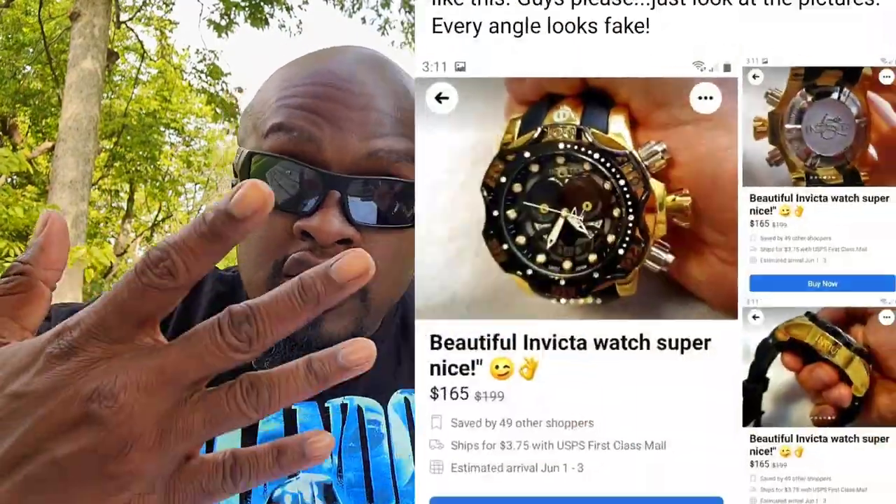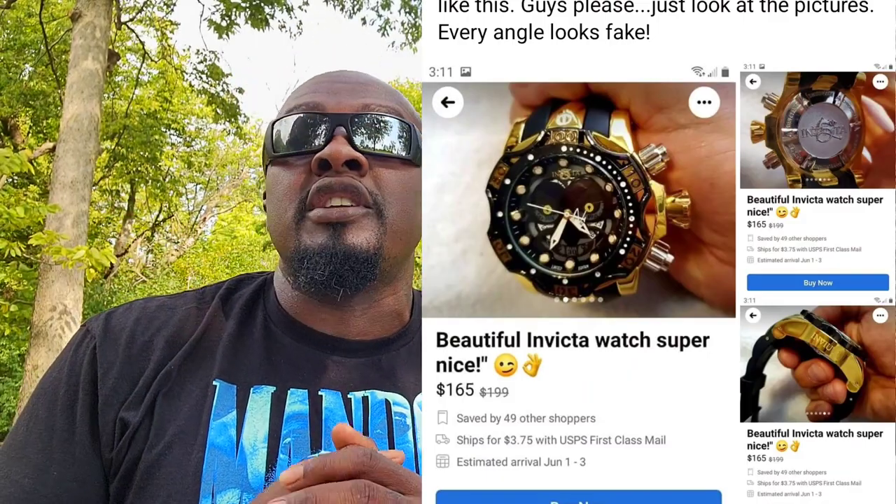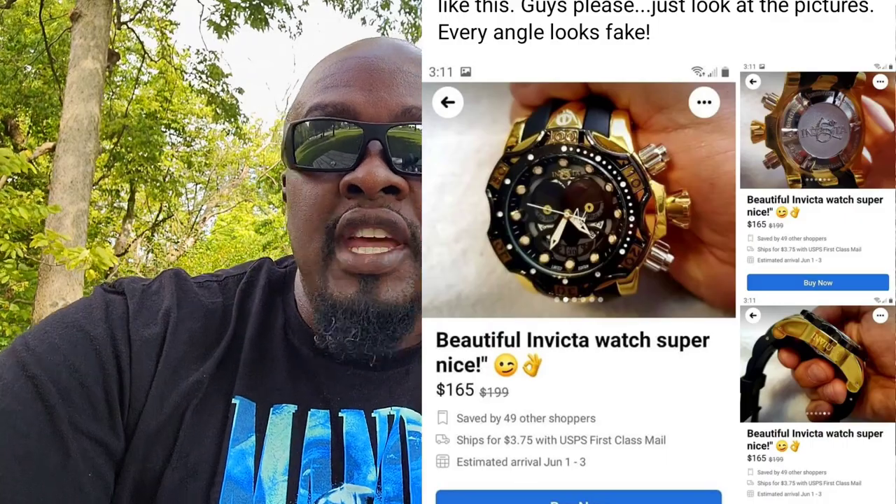How can you tell a fake Invicta timepiece? The thumbnail — that is a fake timepiece. I worked at K Jewelers at one point, and somebody I worked with bought the Joker watch. They said, 'Yo, I paid like 70 bucks for this.' I know at the time that watch was no less than $299. I said how much did you pay, and they told me like 60, 70 bucks. Let me check it out. The case back told me everything, plus the front of it — because I actually have that watch.